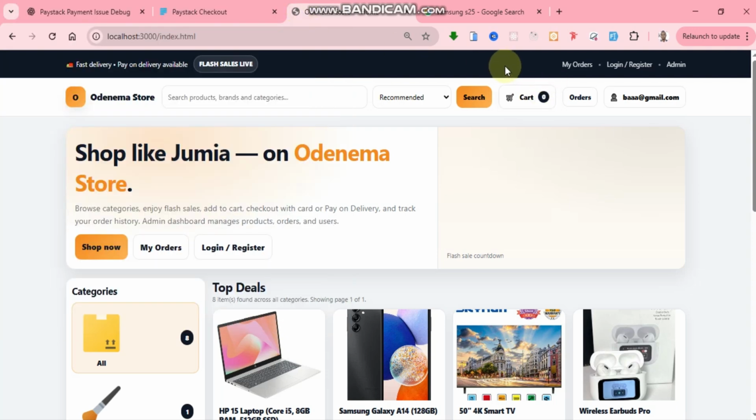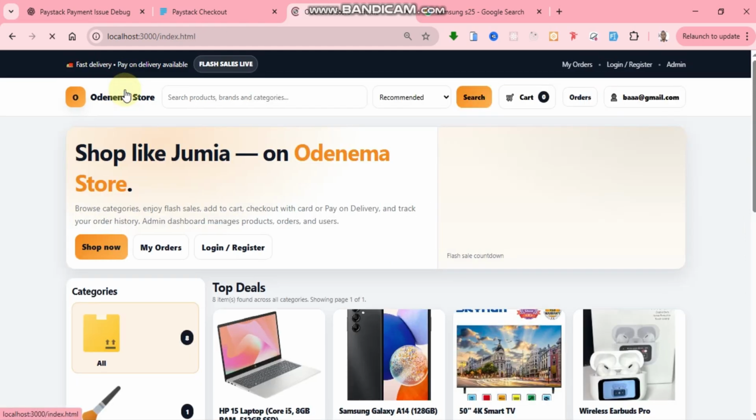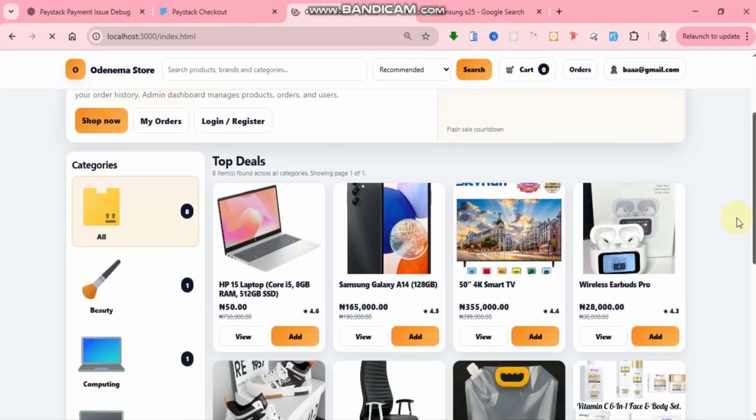We can't add a product from this admin area because my product images are from my local storage. I don't think it's possible right now, except we add it from our code itself. Anyway, if you want to change some images, you just go to the folder. For example, I want to change this particular image.